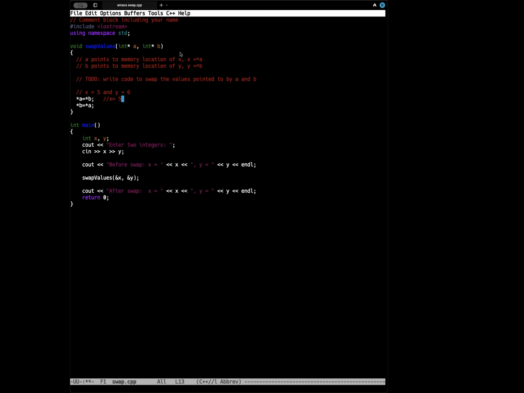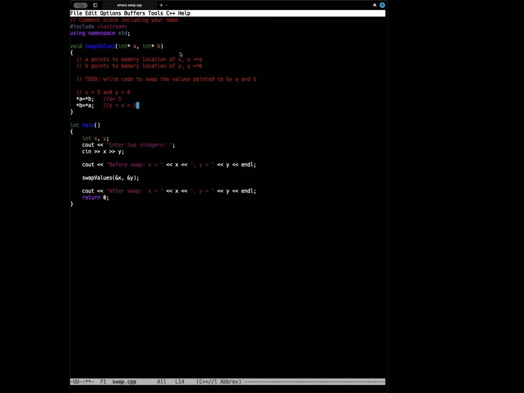So at this point, X and Y are both 5. So this is saying take star B, which is Y, equal to star A, which is X, which we said is equal to 5. If we just do this, both values will be equal to 5, which is not correct.